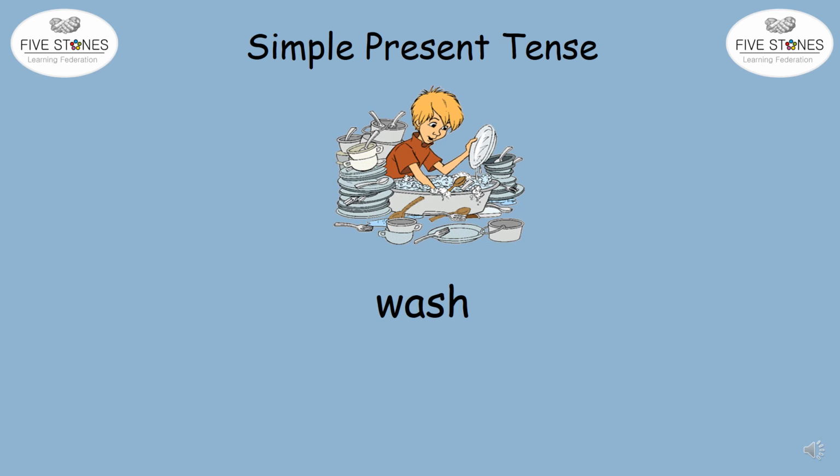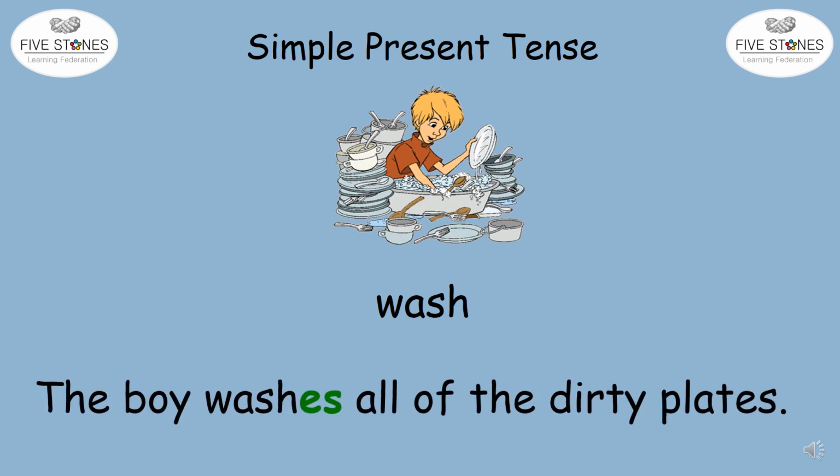Now the verb is wash. I'm going to add a suffix onto the verb to write a simple present tense sentence. Do you know which suffix I'm going to add? Will it be S or ES? Let's see if you're right. The boy washes all of the dirty plates. We've added ES to wash to make it simple present tense, washes.